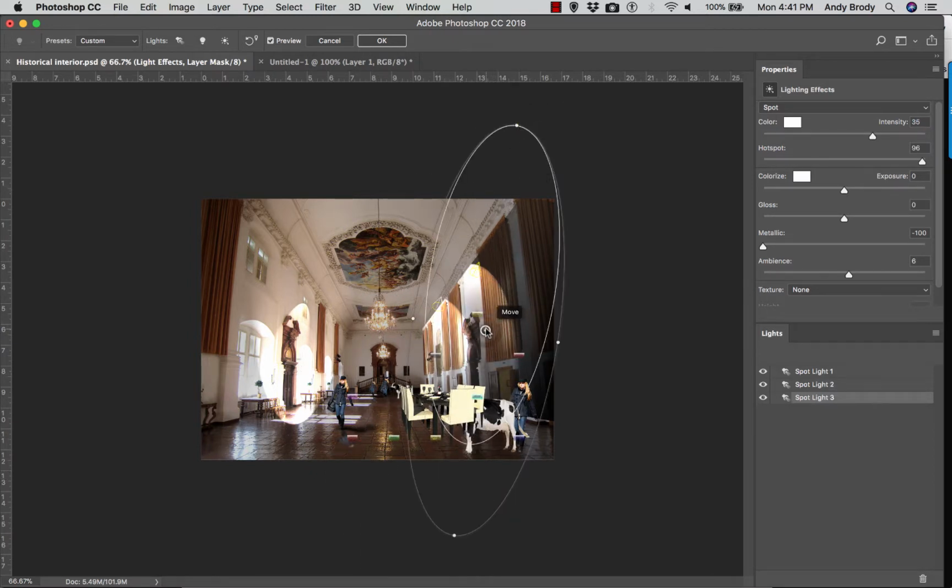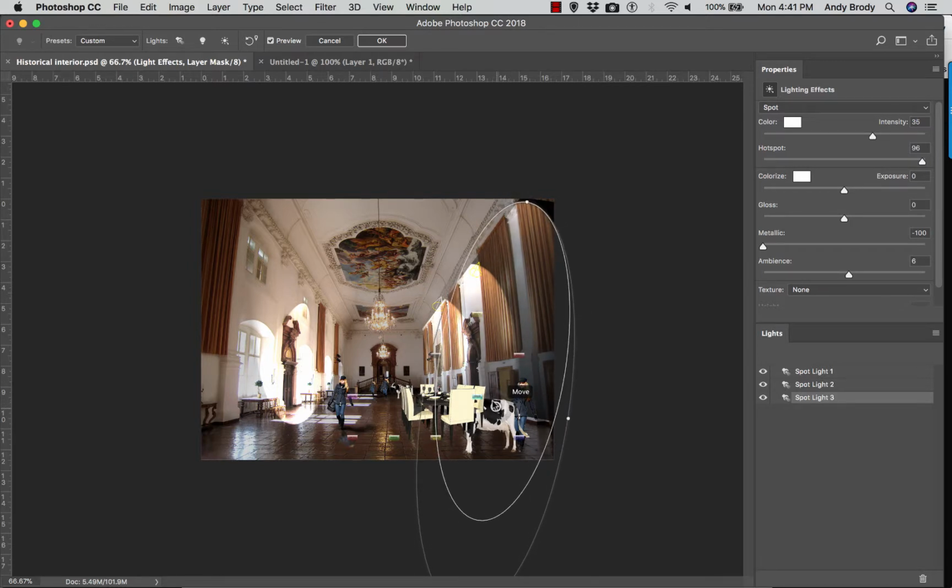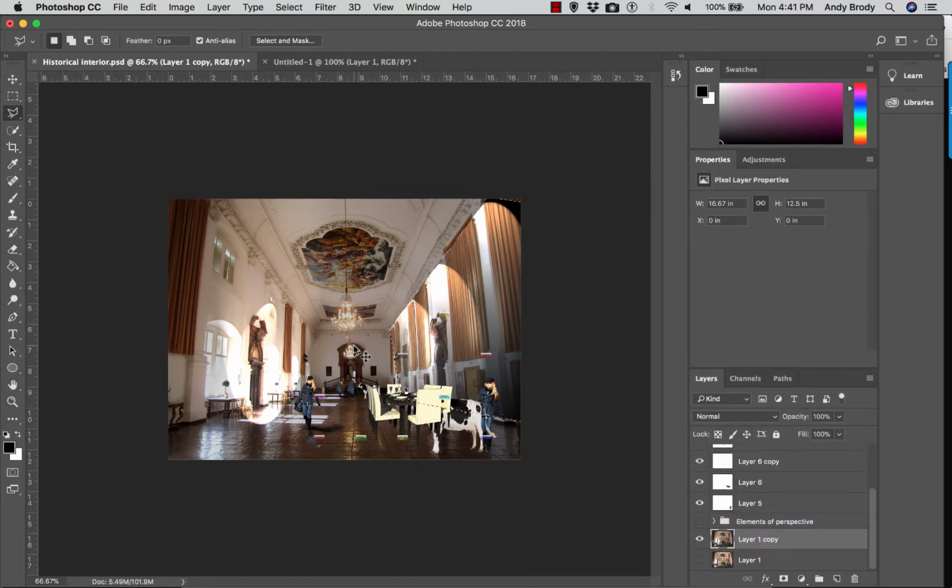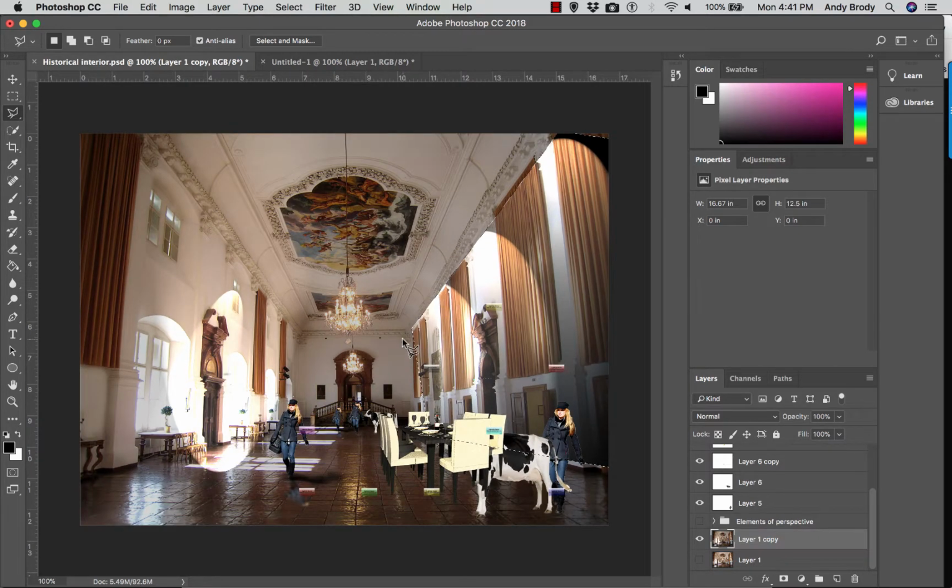And again, you'd want to maybe think about your design and how that looks, and maybe this angle isn't ideal. But now I can lower the ambience level down a little bit. You'll see a little greater variation. Now when I click OK, it has just applied to the area that I selected. Okay, so it hasn't applied to anything else. It hasn't applied to these figures which are in front.